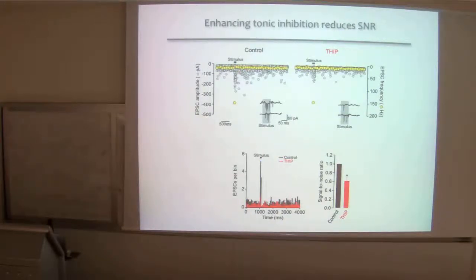We see the other experiment by applying THIP. There's a selective enhancement of tonic inhibition in granule cells, which reduces electrical excitability, and what we see is that from control in black here, you get a massive reduction in the sensory evoked response because you're either getting a failure or just one spike in the granule cell that's propagating to the interneuron. And again, when we look at the signal to noise ratio, there is a significant 30-40% reduction. So it seems as though this effect is actually propagating through. So if you maintain the signal to noise ratio in the granule cells, this will also maintain the signal to noise ratio in the downstream interneurons.